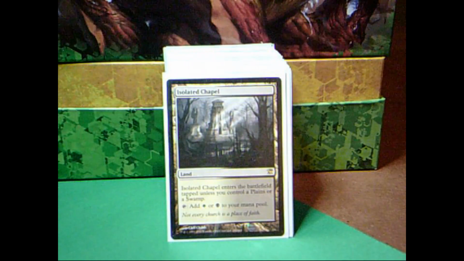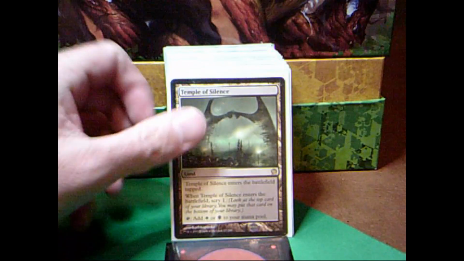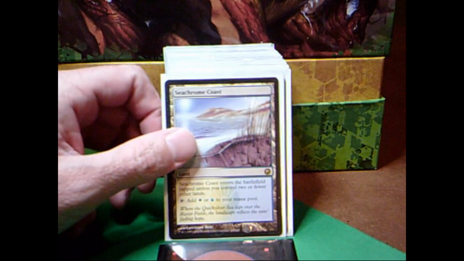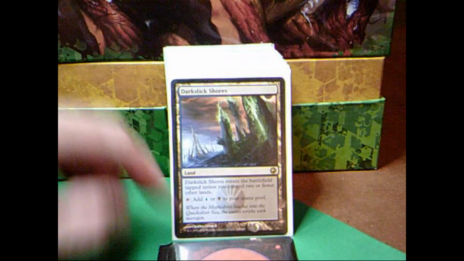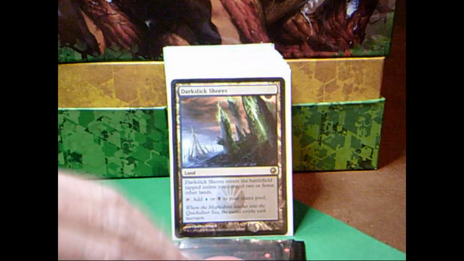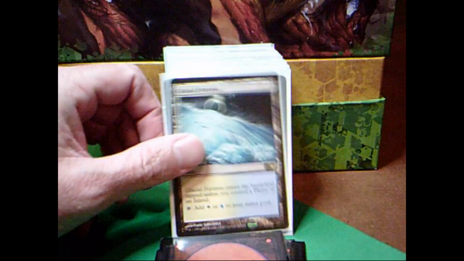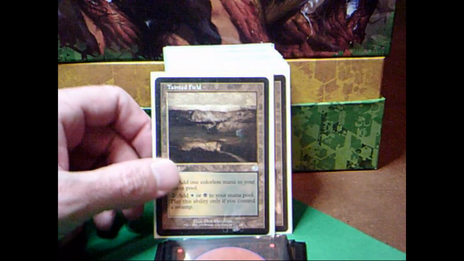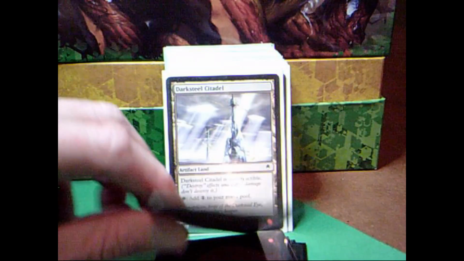And the rest of the mana fixing is the two color-based lands. Isolated Chapel and Temple of Silence, because the enemy colors aren't reflected in any of the others. Seachrome Coast. Darkslick Shores. Glacial Fortress. Drowned Catacomb. And the two Tainted lands that fit with this deck, Tainted Field and Tainted Isle.